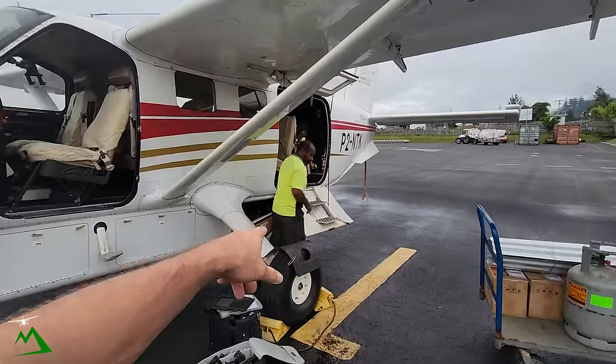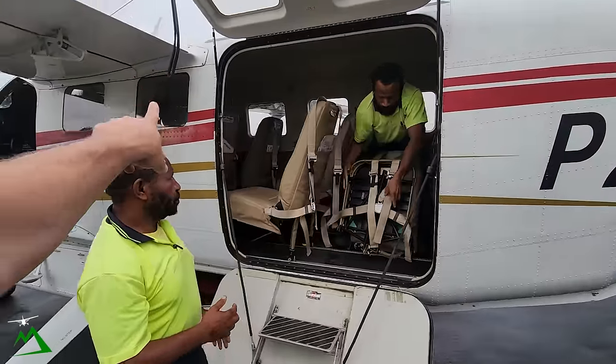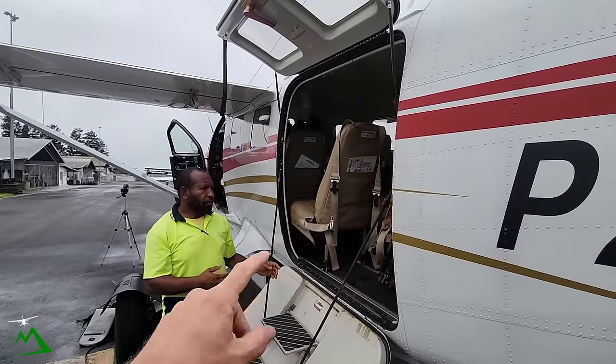So Hook and Tide is gonna be taking out all my seats. They're gonna be taking out 6 of my seats. I'm gonna leave 2. I think I have 2 passengers, and then I'm gonna leave 1 just in case I have somebody to pick up out there. Maybe someone is sick or something that's just unexpected. It's always good to have an extra seat or 2, actually, a lot of times.